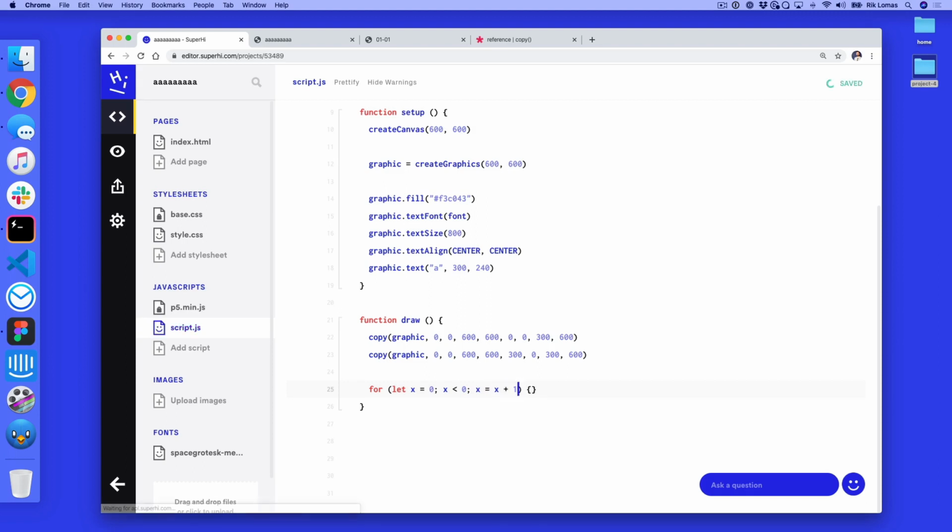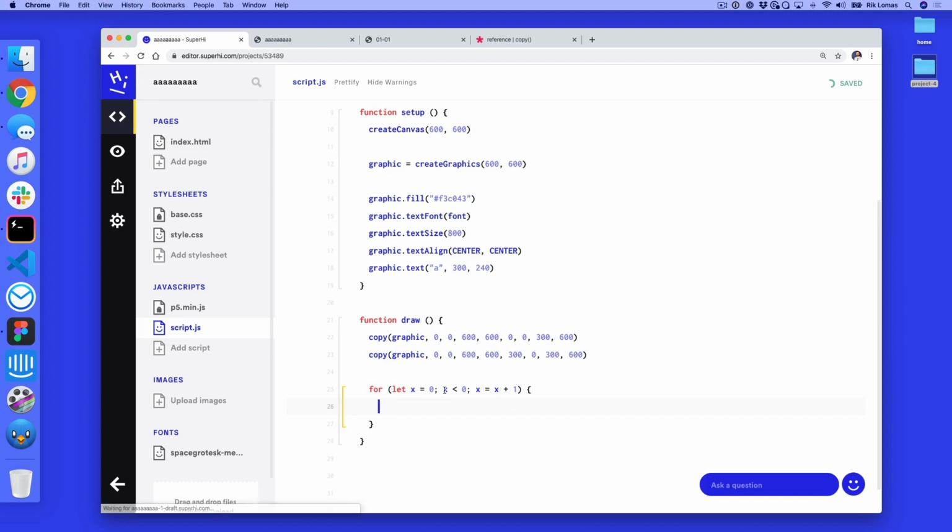So the first time we run this loop, x is 0. Then the second time we run the loop, x is 1. Then the third time, 2, 3, 4, 5, 6, and keeps going forever. Now the reason I added x is less than 0 for now is just so that we don't run the loop out of control. We'll talk about how to fix that in a second if you do get stuck on this. So what we're going to do now is open up these curly brackets.